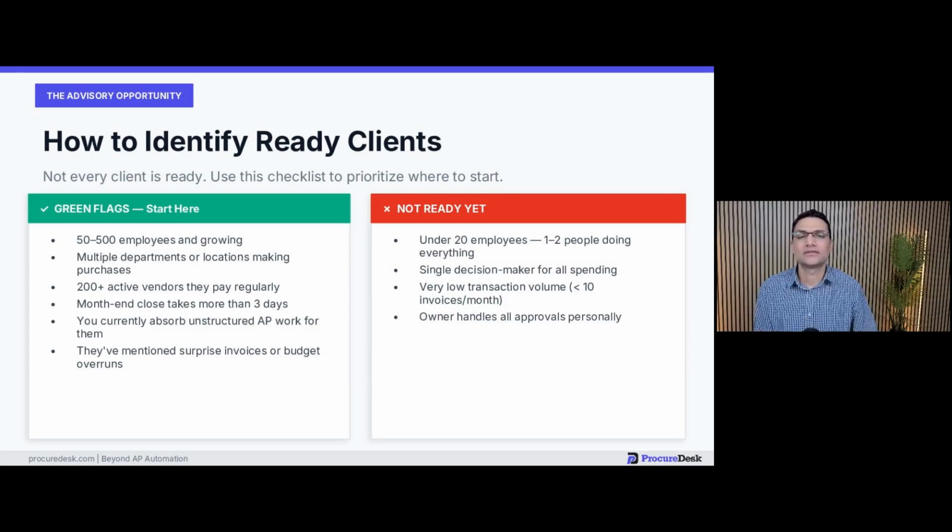All right. So, how do you identify clients who are ready for this kind of advisory service? Before we go into how we build it, of course, we've built a quick assessment for you, which we'll share towards the end. You can walk your clients through that. It's a 10 to 12 question questionnaire, and you can easily answer it on behalf of your client. They can answer for themselves, but that helps you identify whether they're ready or not.